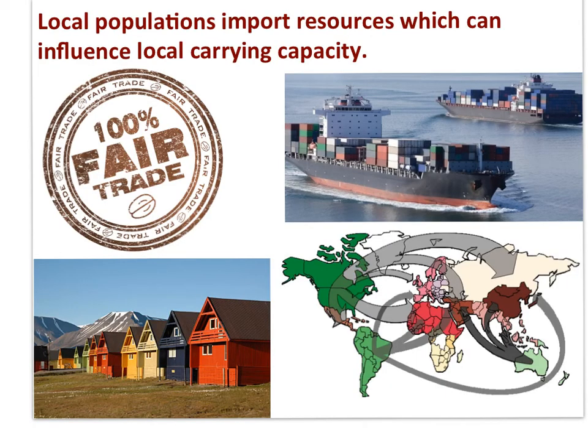The fourth factor that contributes to the uncertainty in knowing the carrying capacity in local human populations is that local populations can trade for resources. This would allow a local population living in a region with a naturally small carrying capacity to increase carrying capacity by importing resources from a distant location. Think Dubai or Las Vegas, big cities in the desert. These houses here are located in a tundra biome. The wood to make these houses had to have been imported.